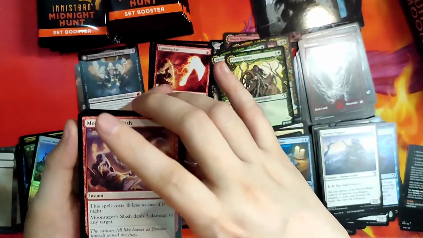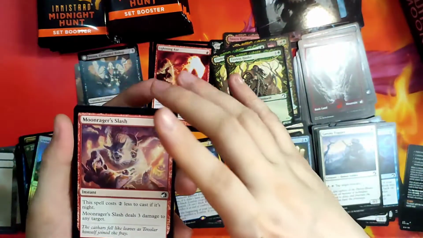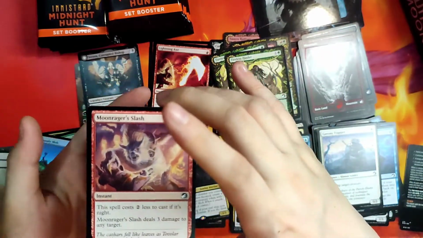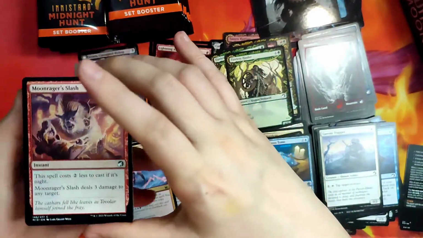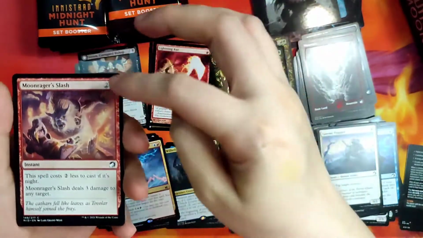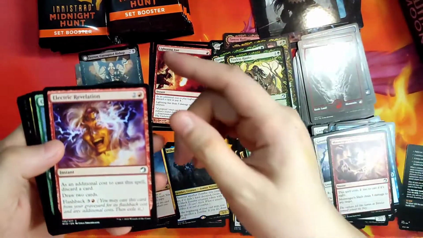I was able to do some interesting combat tricks because I was playing an opponent who was a werewolf deck, and so they wanted it to be night. So it turned into night. I was able to kill one of their creatures during combat because Moonrager Slash became 1 red to cast. Thank you to the opponent.